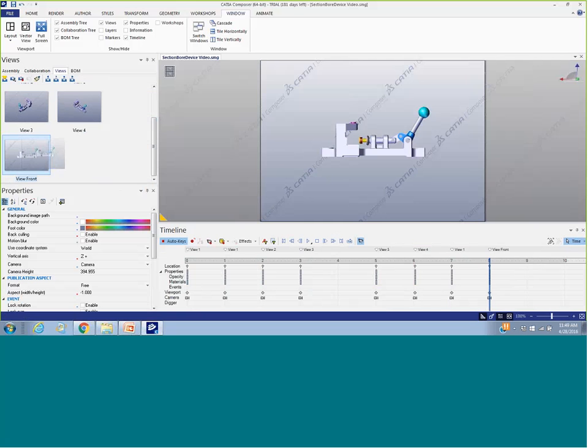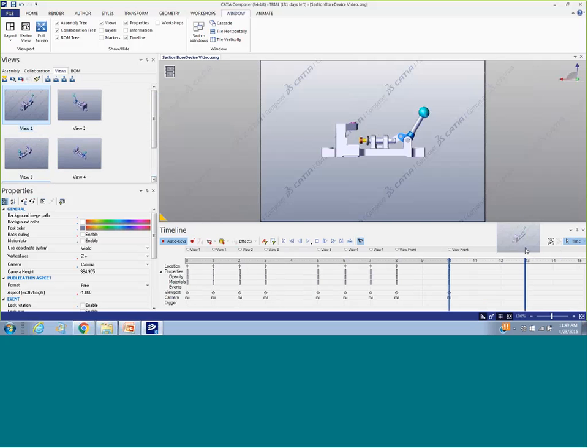And then what I want it to do is stay in the front view here for 2 seconds. I'm going to come over here and drag that to 10. I'm going to zoom out a little bit on my timeline; I can just scroll wheel to zoom. And then once it goes here, I want it to go back to the original orientation. I want it to come over here to view number 1.